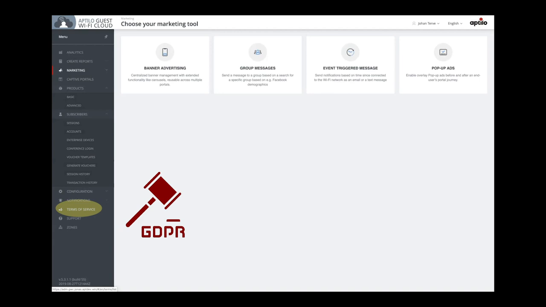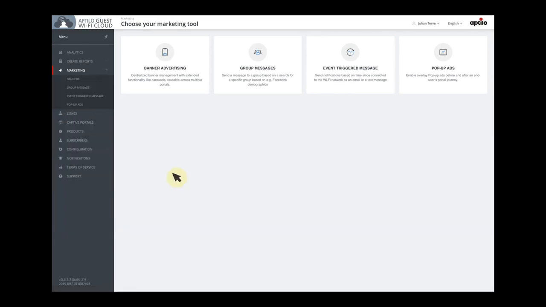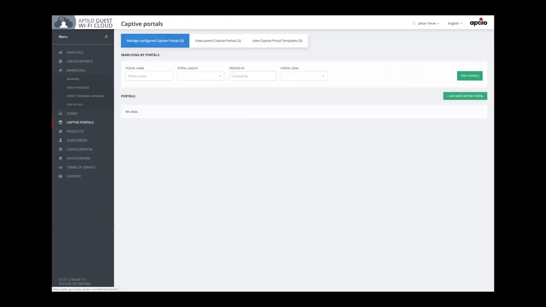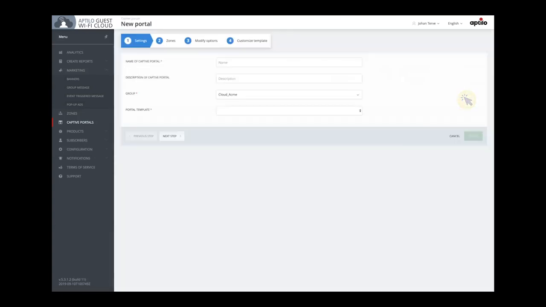Let's now look into the part of the service that the user sees, the login portal. We go to the captive portal part and then we choose add a new portal. And we make a name here, Will, which is our imaginary municipality here. And then we select a template for this.